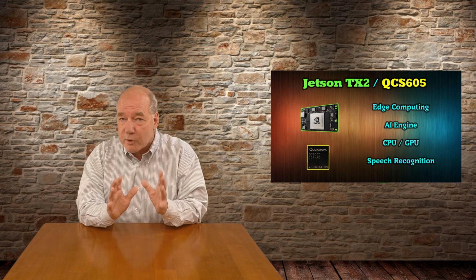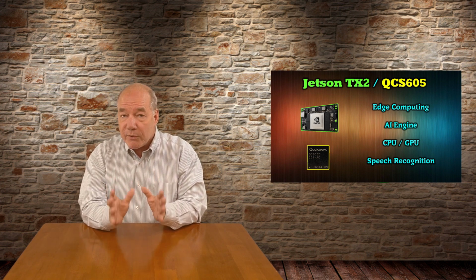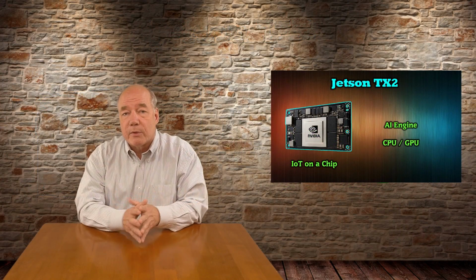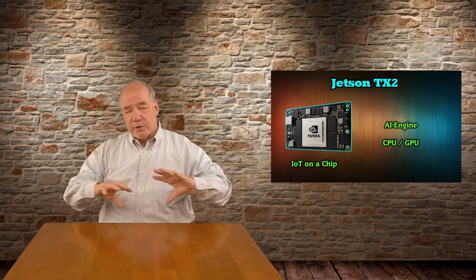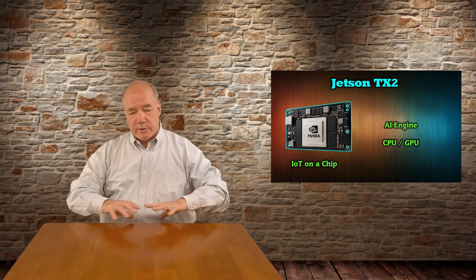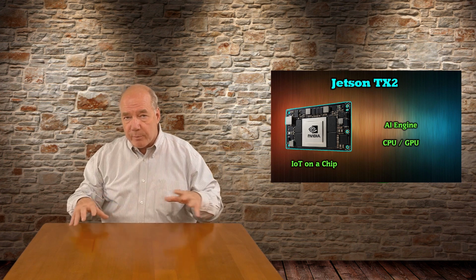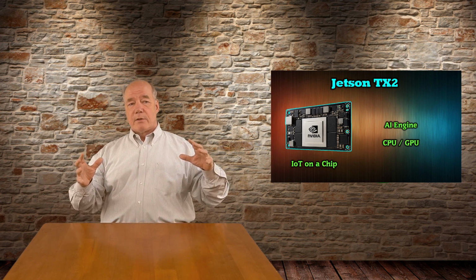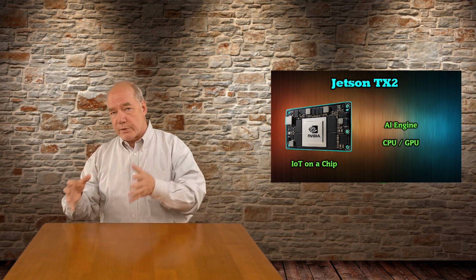But let's talk about the chipset just briefly, because again, as a nerd, this is the kind of stuff that gets me fired up. So the 2 things we care about in this chipset are the artificial intelligence engine and the CPU and GPU. Now, if you're not familiar with those terms, what artificial intelligence or machine learning means is basically a program that gets smarter over time. So it's taking in some variables about its environment, and it's making decisions based on all the inputs it has. Now, in this case, it's gathering data from those 6 high-definition cameras to set up a geospatial environment to know where holes are and where solid objects are.